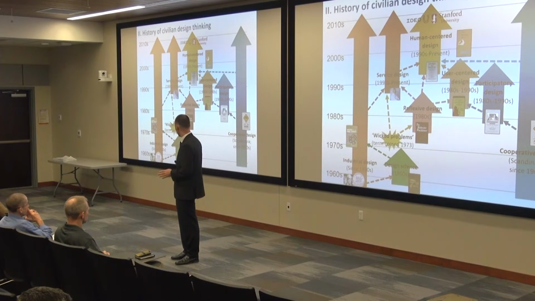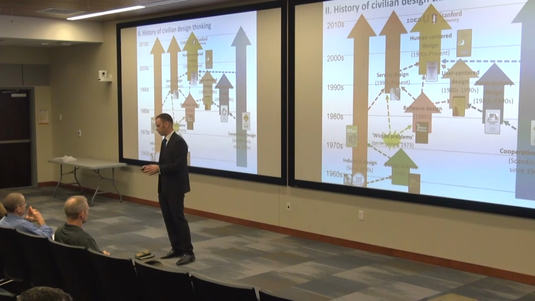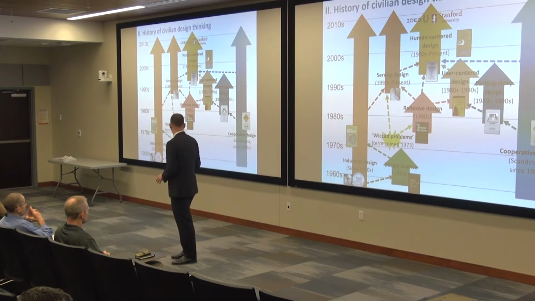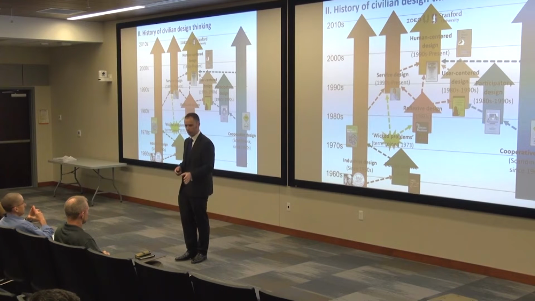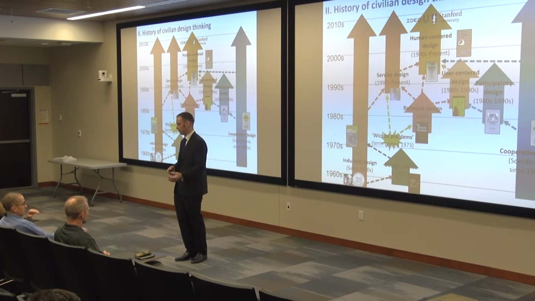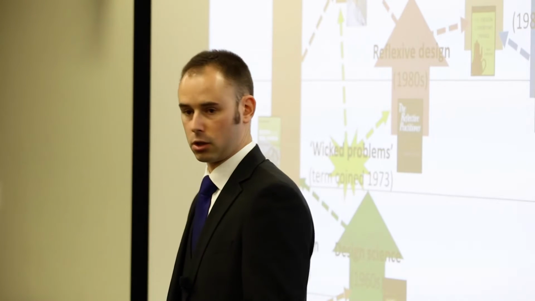So it's more limited in scope in terms of what it does, and the difference between the two methodologies is that industrial design achieved this by taking a number of experts in any given field and putting them in a room and giving them a design methodology. Cooperative design worked by taking end users or lay people who use the products and putting them in a room with experts to guide them to design the product. So they're both designing products, but one is looking at it from trying to get experts to innovate, and the other one is looking at it from the perspective of trying to get lay people to inform that innovation based on their user requirements.